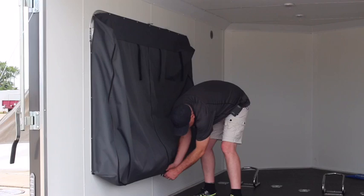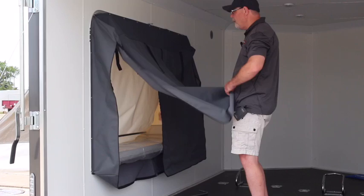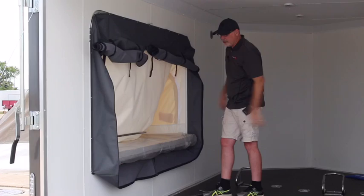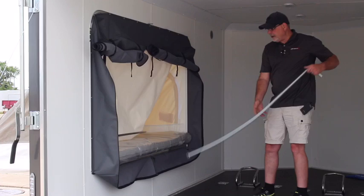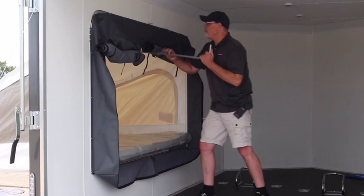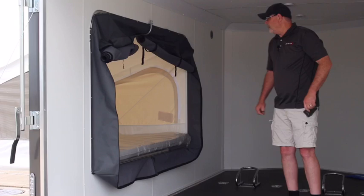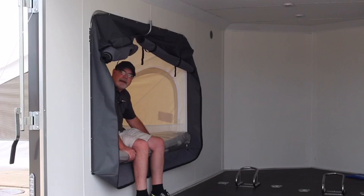To unzip it, you have one zipper in the middle that will divide it in two, and you can roll each segment up and latch it. Once you get both sides folded up, you're ready to open up the tent. Take the little pole here and stick it right in the center and just lift up — it attaches right here in the center. The bed is big enough for two folks and it handles up to 1,100 pounds. It's a nice cozy little mattress that keeps you out of the weather.